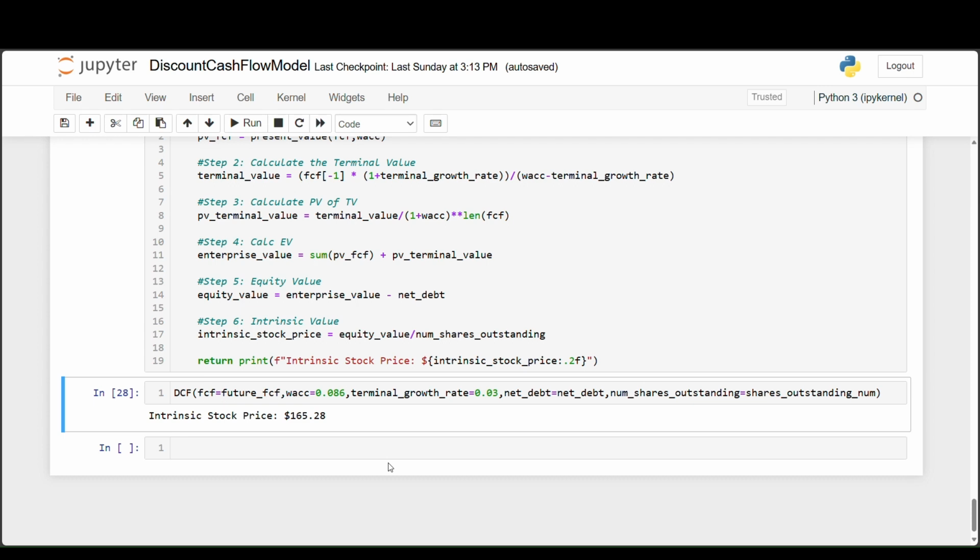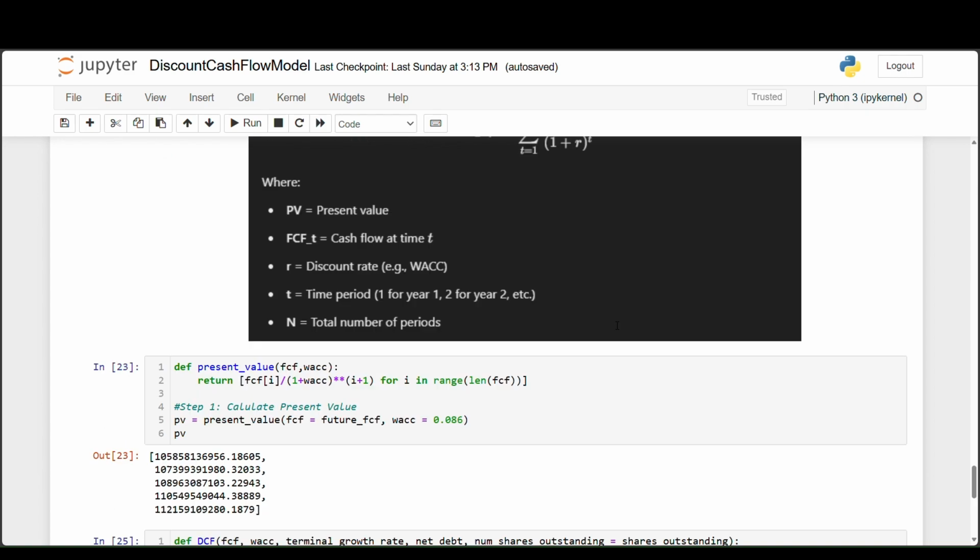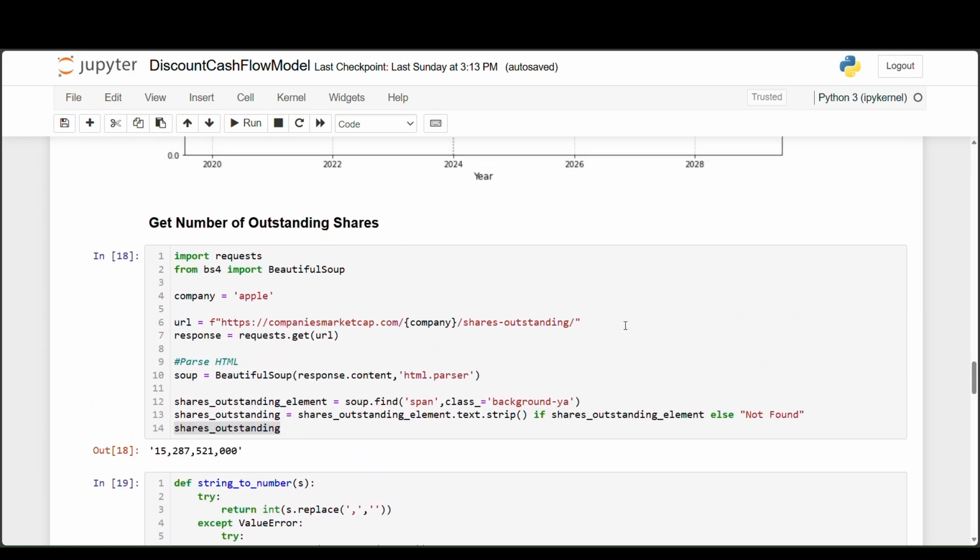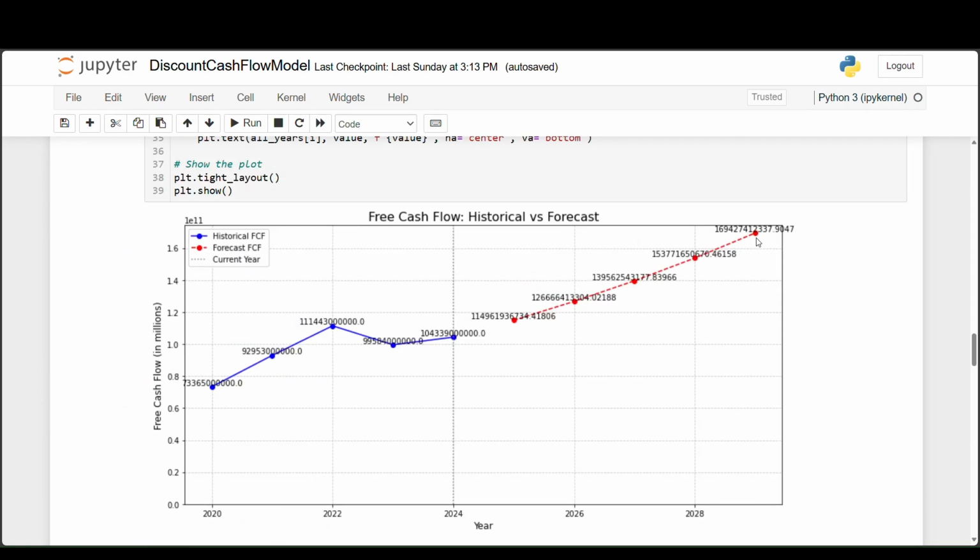So this is the bones of a discount cash flow model. Of course, as I highlighted previously, using an average growth rate as the forecast for future free cash flow is not the most sophisticated. This model doesn't consider seasonality. It doesn't consider the probability of free cash flow increasing almost in a straight line, right?